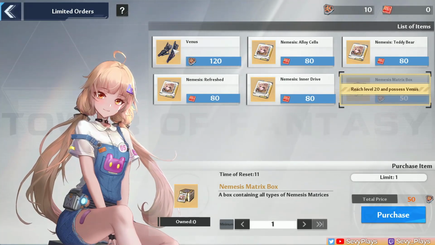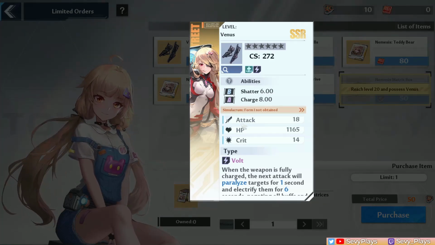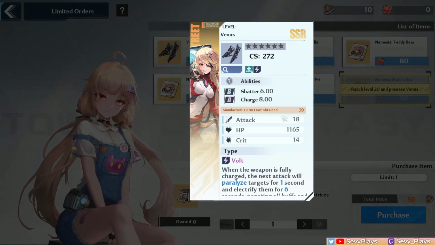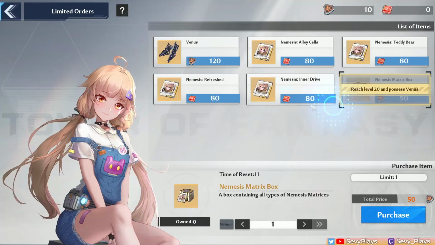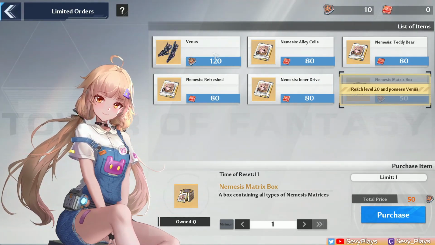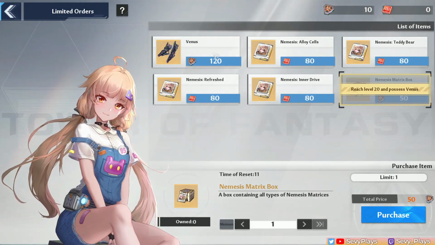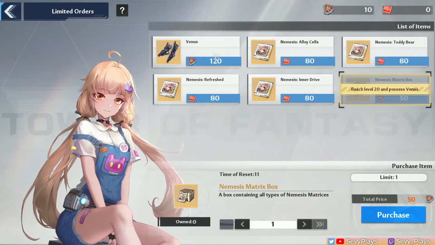Anyway, you can see that the weapon here, which is basically the weapon that comes with the Nemesis Simulacrum on this current event banner, is 120 flame gold. This means that it actually guarantees you the limited SSR weapon at 120 red nuclei max.